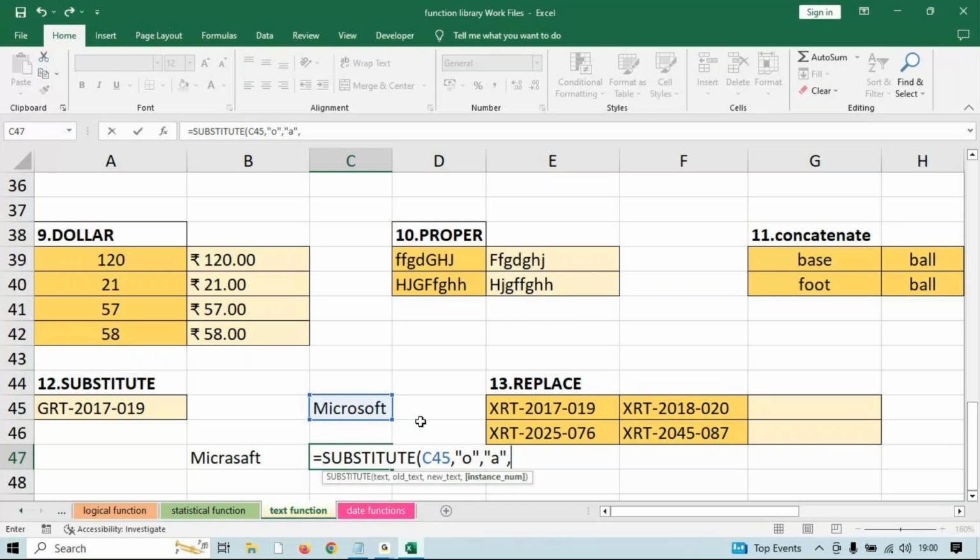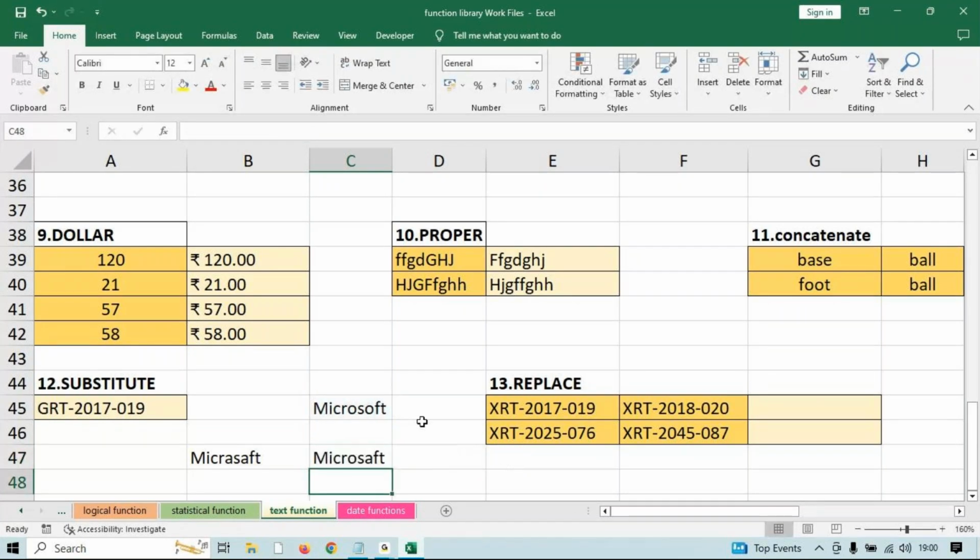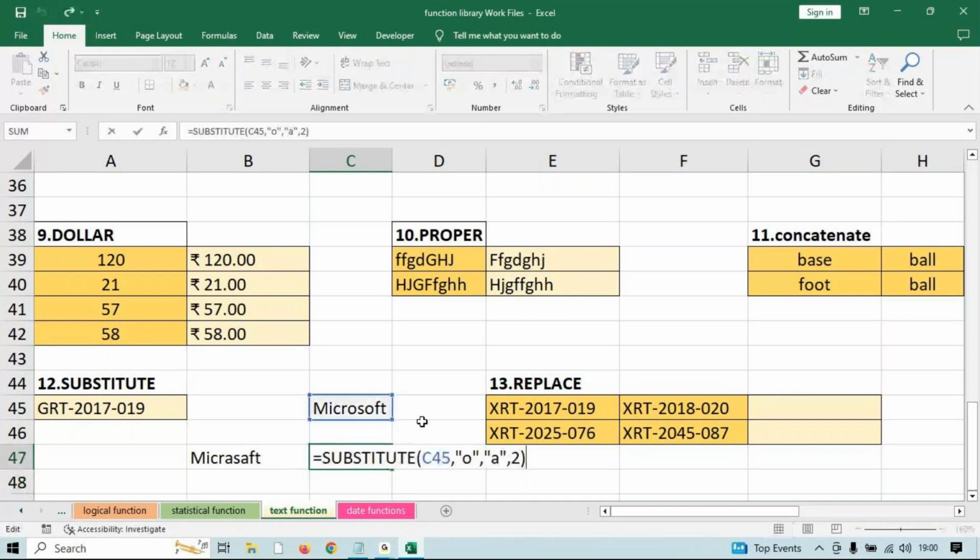I give just 2, the second O has to become A. Press enter. Is that clear for everyone?